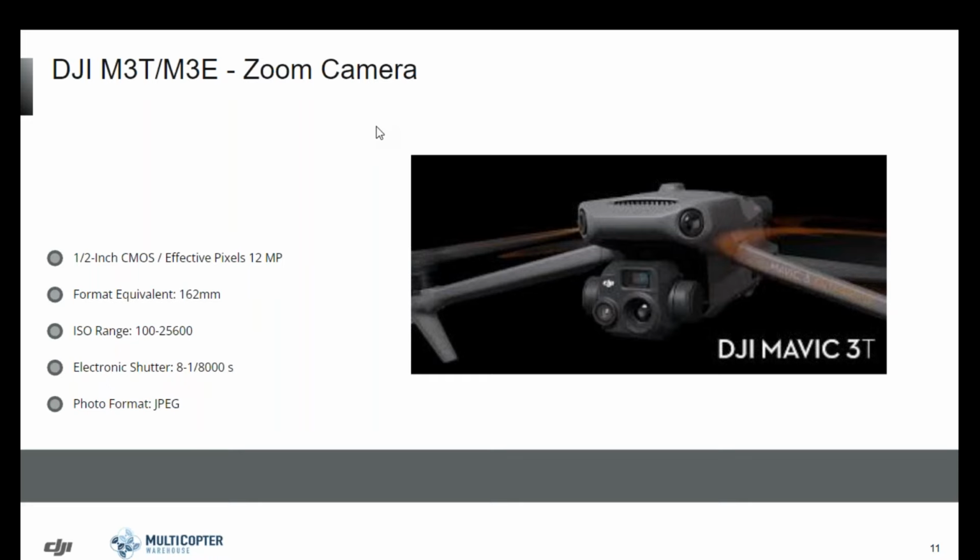This is not capable of doing the 48 megapixel, as it does not have the quad layer built into that thermal or that zoom. The format equivalent for that focal length is 162 millimeters. So as I mentioned before, that wide camera is around 24, the zoom at 162. Now there is no optical zoom, so we call it a zoom camera, but it's really just a telephoto lens, and you're able to zoom between those two cameras and even further than what that telephoto was at. The telephoto is essentially an 8 times zoom from the main camera, and then you can push that another 4 times or so up to the 56.